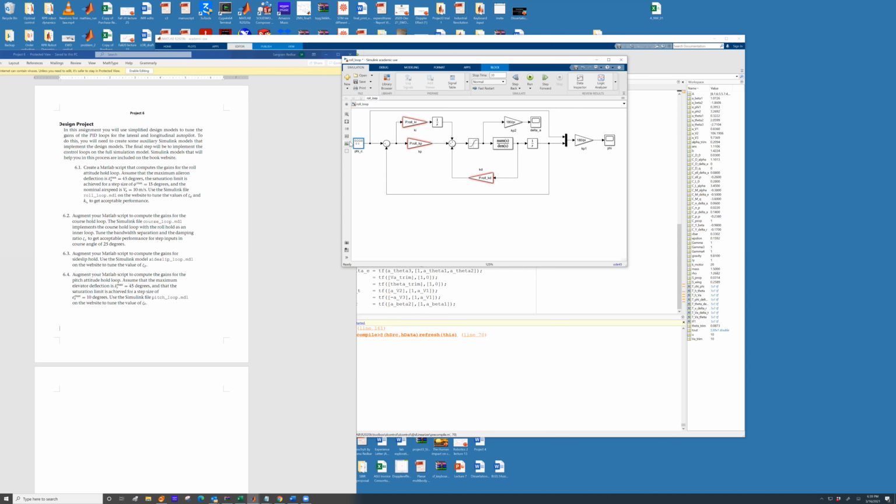I missed phi underscore c. Phi underscore c comes from the step size. The amplitude is 15 degrees max, so I just said my amplitude is 15 degrees. All right.